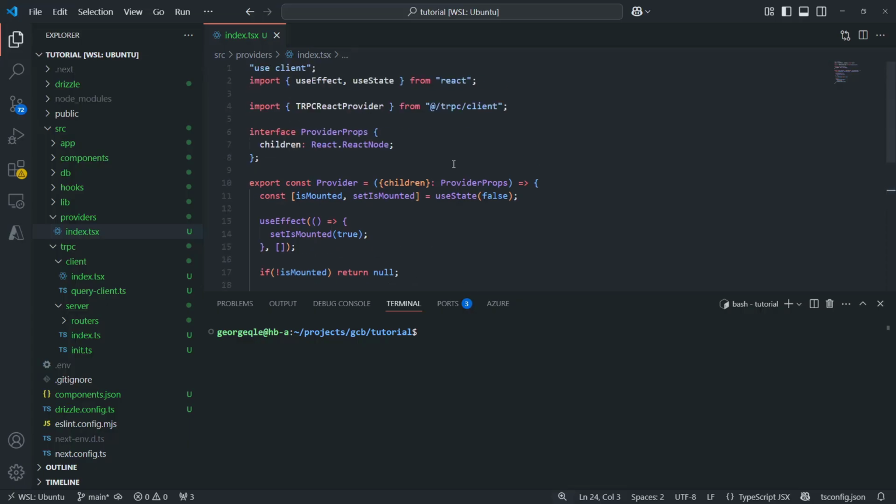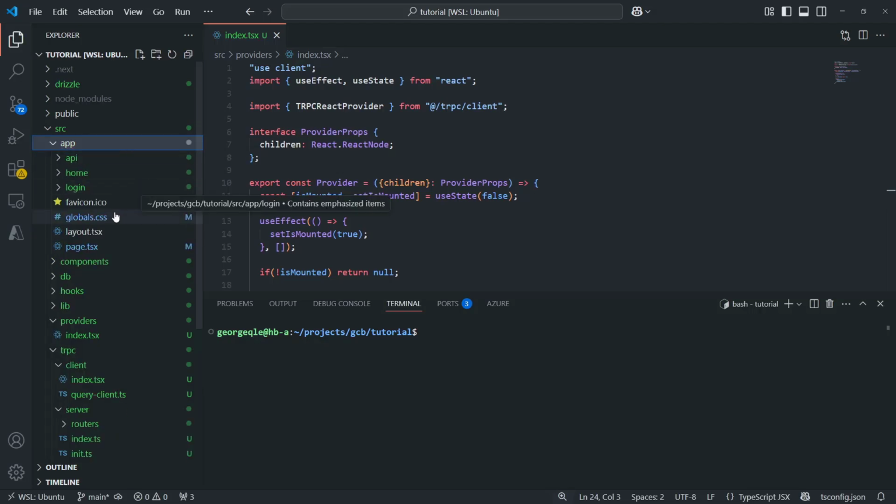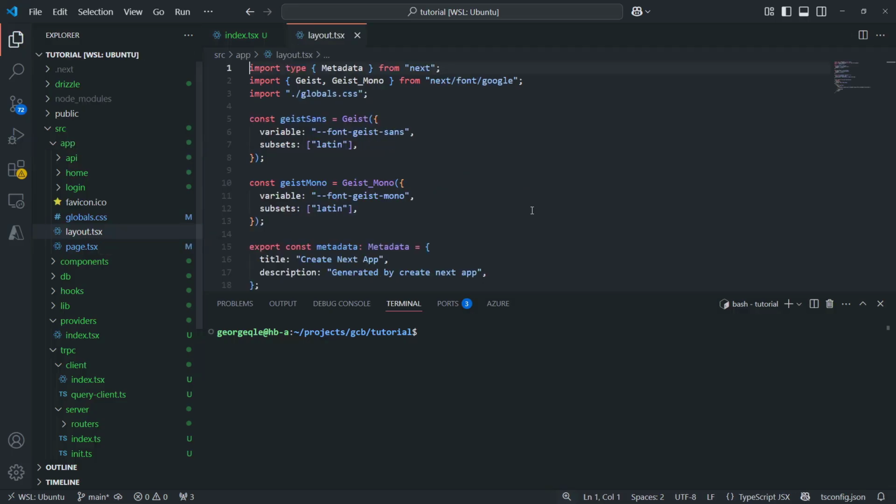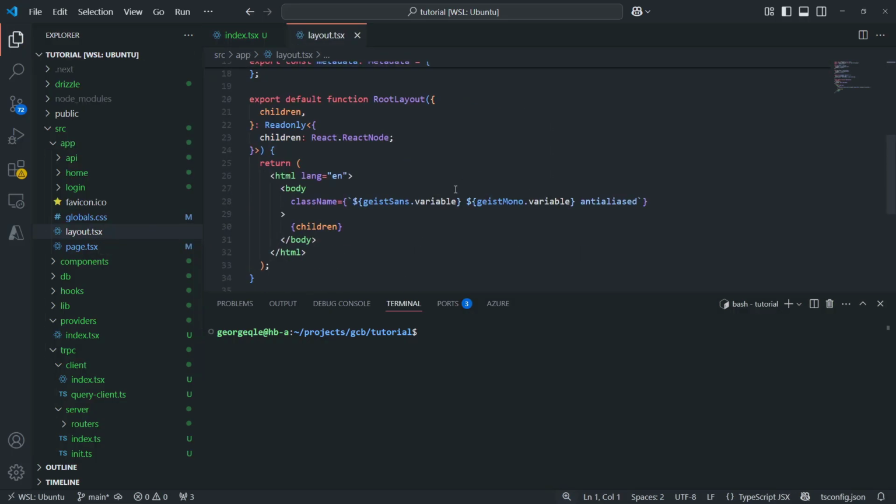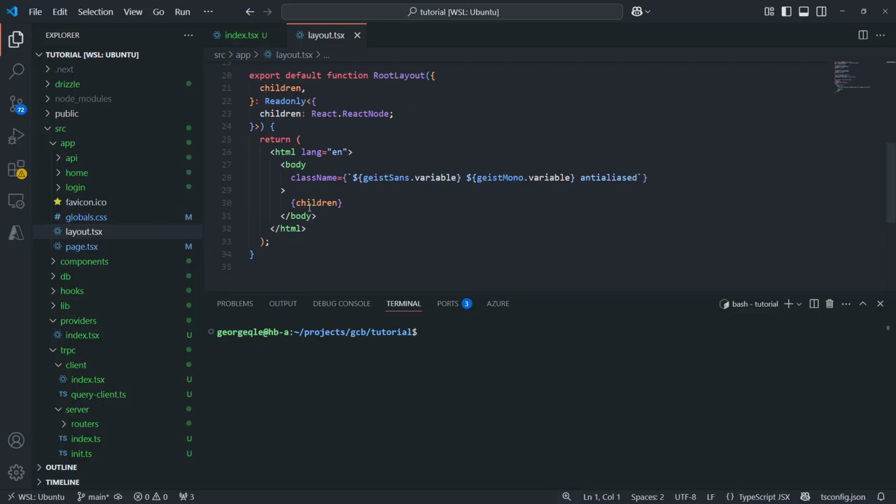The last step before we finish up with our providers is to actually use it within our application. The place to put it is at the topmost level, and that would be our app directory level, root directory level layout. So when we go into our layout here, we have this children already wrapped within braces.